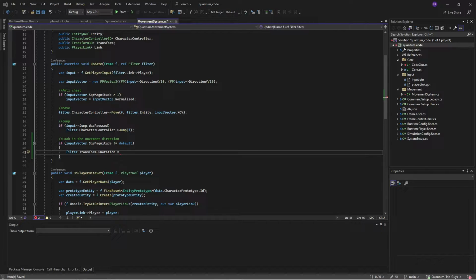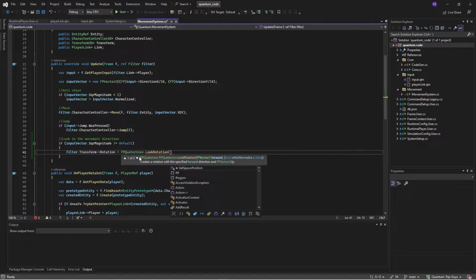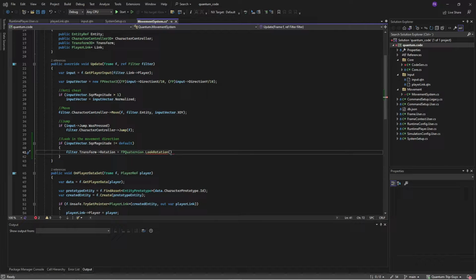So we are going to add FP quaternion, and then it will be a look rotation, which takes in a forward direction, which will be the same as our input vector, and we use our XOY, and that will cause our player to instantly rotate in the direction that the keys are pressing.